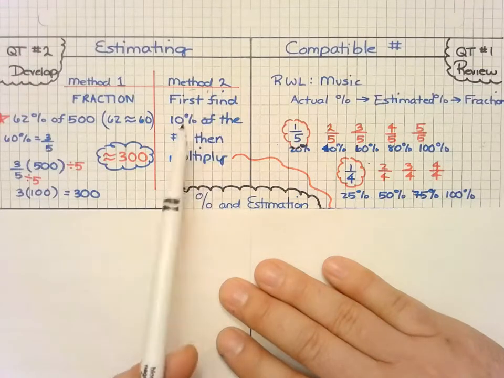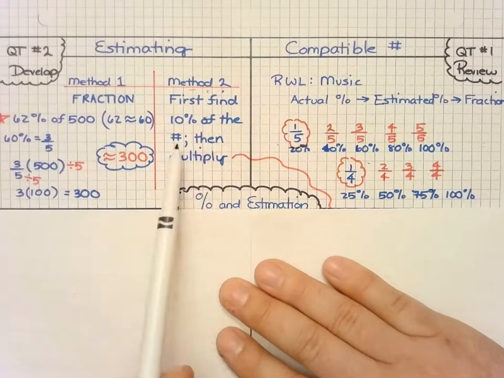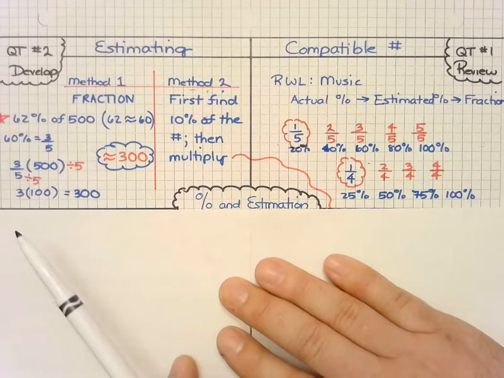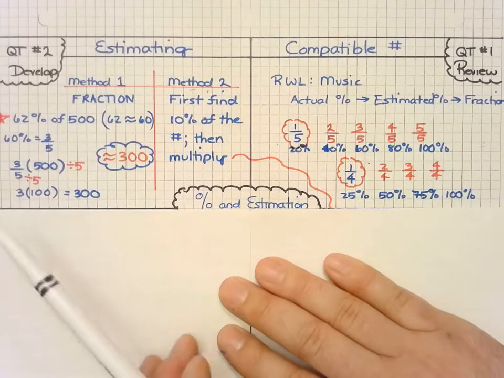Method two, we can first find the 10% of the number and then multiply. And I will show you what that looks like with an application problem that's extremely relevant to the real world.